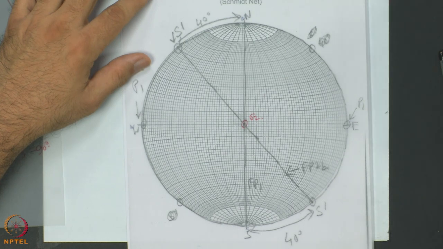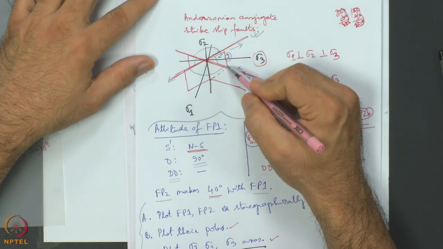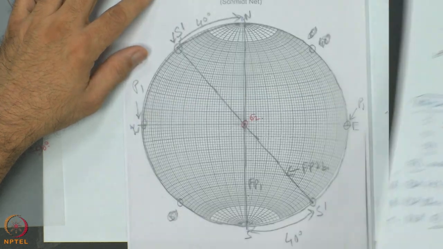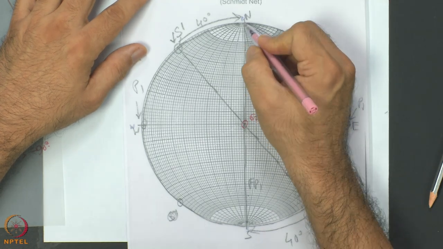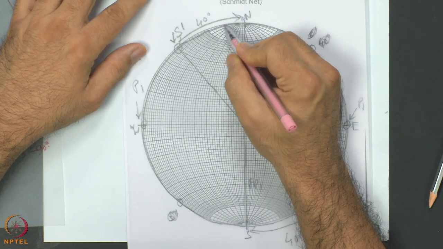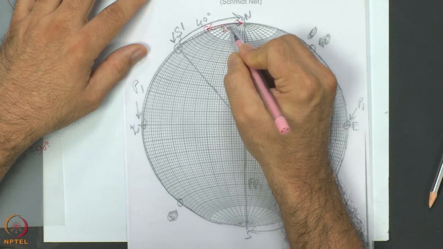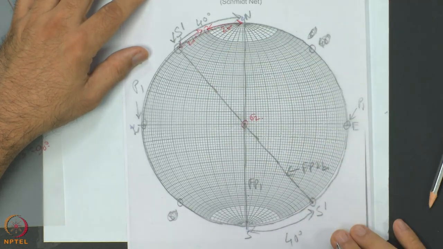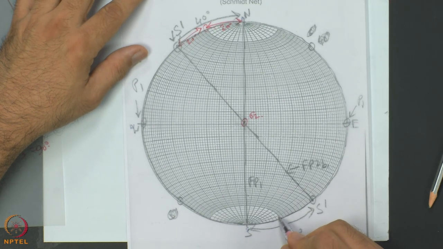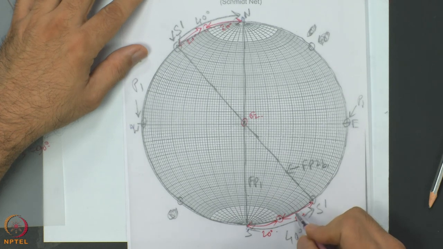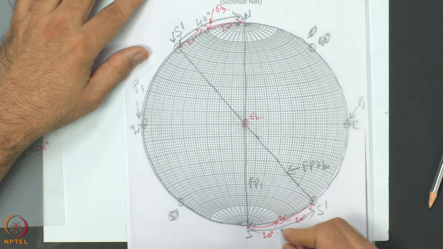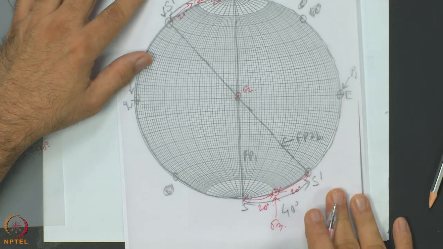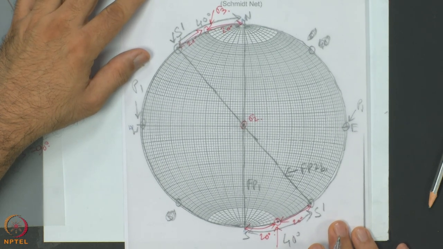Now, after sigma 2 is being plotted, let's look at sigma 3, which is the acute bisector of the strike between two fault planes. This is a 40 degree angle between the two strike lines of the two vertical fault planes. So, their bisector will have a trend of 10, 20 and I stop. That means, I break the 40 degree angle to 20 degree here and 20 degree there. Similarly, here we move 20 degree, 10 and 20. So, what it means? This angle is 20 degree and that angle is 20 degree. So, what point we have got? That acute bisector is our sigma 3 principal stress axis. Okay. Sigma 3 is plotted. Since sigma 3 is a horizontal line, there are two plots on the periphery of the stereo net.